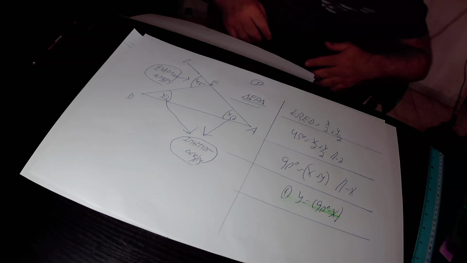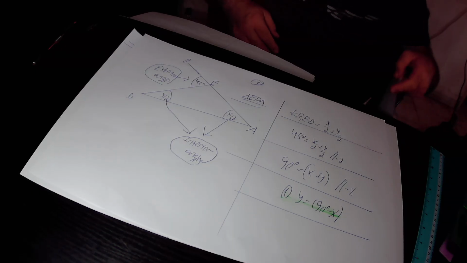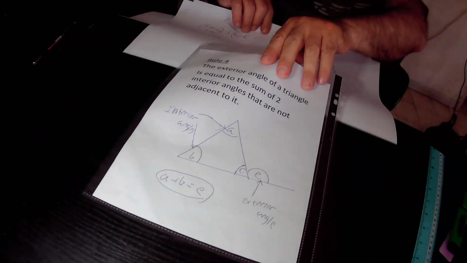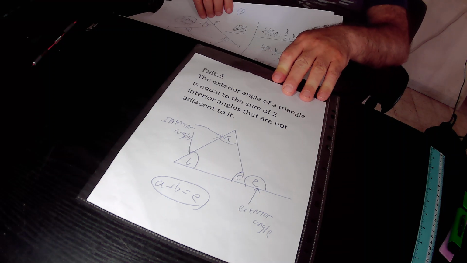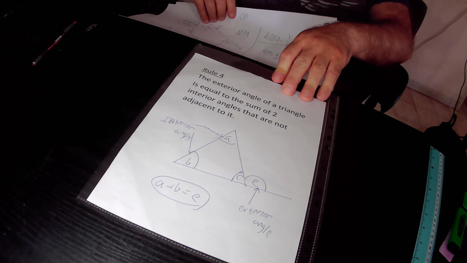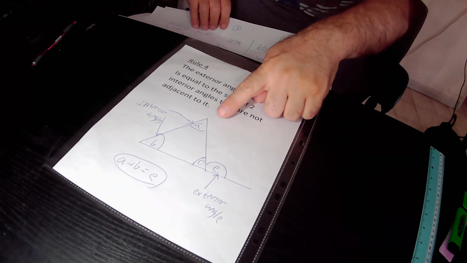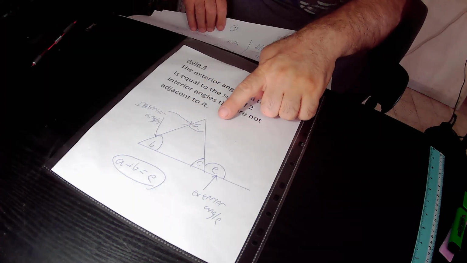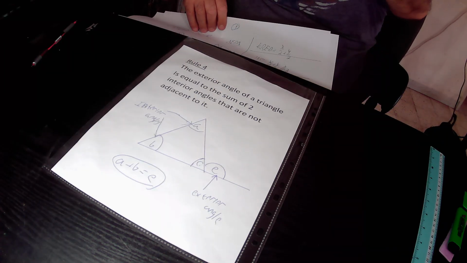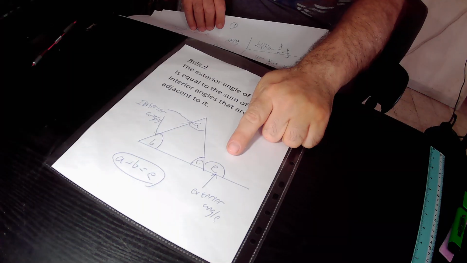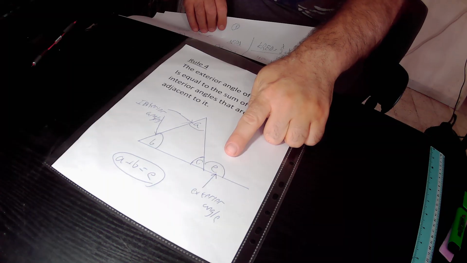So now we can implement rule 4. I'll repeat it quickly. According to rule 4, the external angle of a triangle is equal to the sum of the two internal angles that are not adjacent to it. So in the drawing we have a triangle. Inside this triangle we have three angles A, B and C. All those three angles A, B and C are defined as the internal angles of this triangle ABC because they are located inside the triangle, while this is angle E that is located outside this triangle, and therefore it is defined as an external angle.